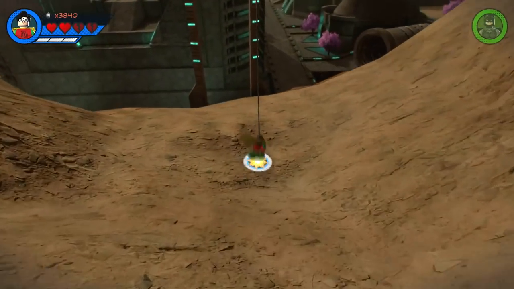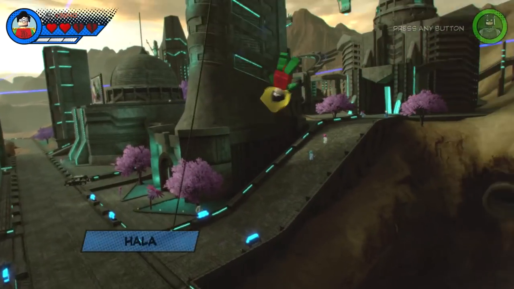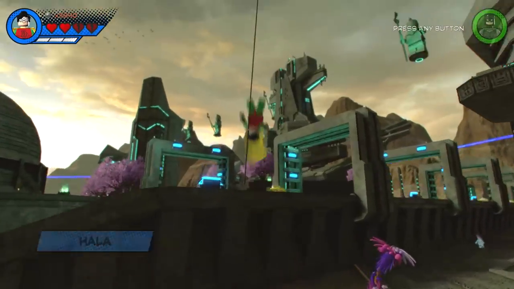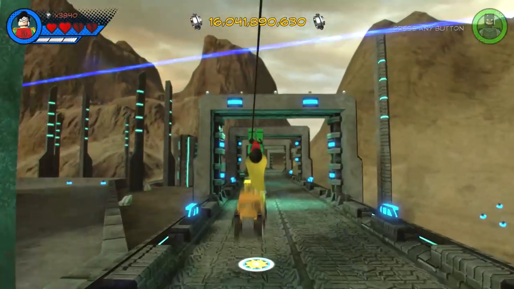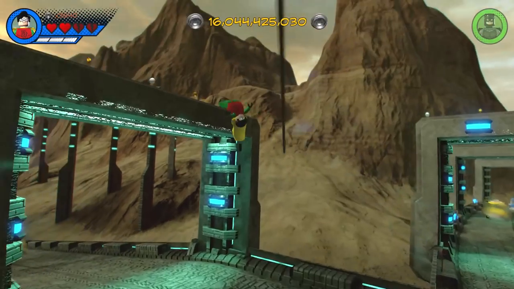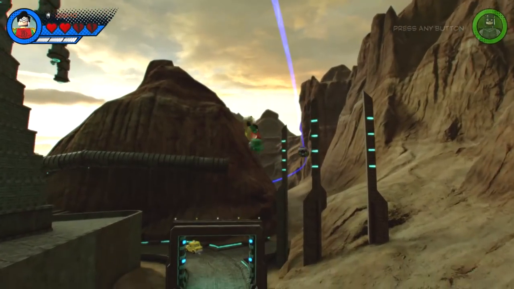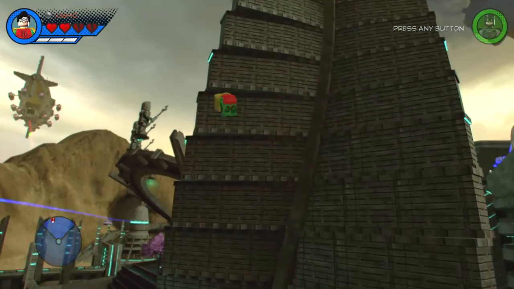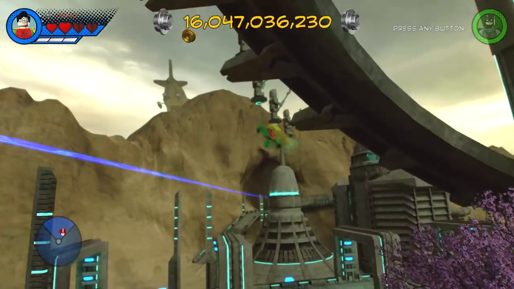Swinging through Hala now, I believe. Yes, the Kree homeworld. Hey, let's go to the Old West with Robin. That sounds like fun. Whoa. Whoa. You don't have to give Robin the grapple, but look how much fun I'm having with him with the grapple. I mean, it works. It works really well, and it just looks cool, man. Looks so cool. I love it.